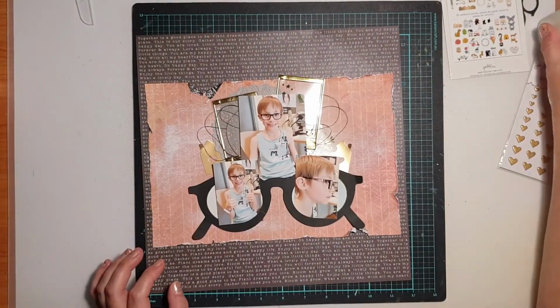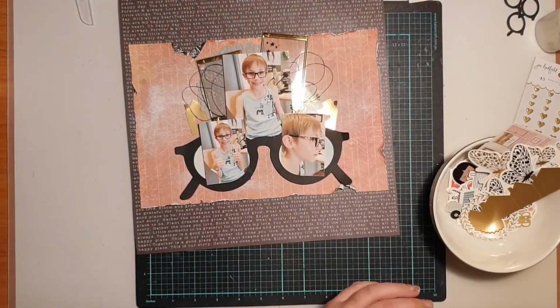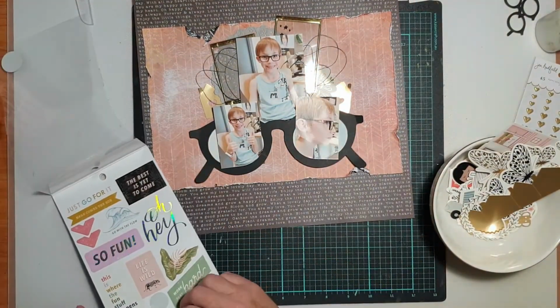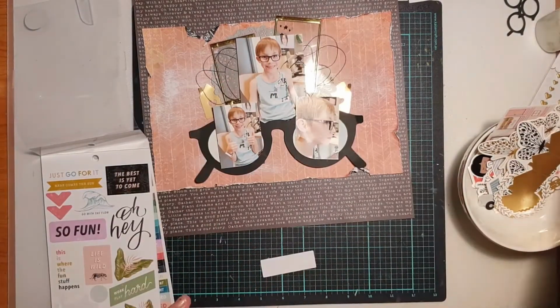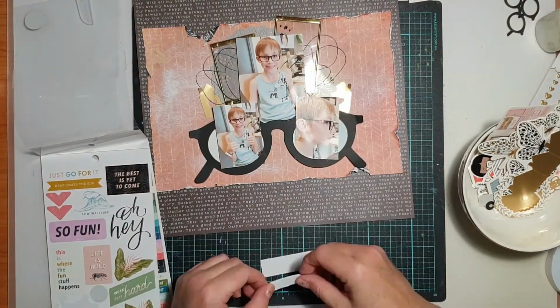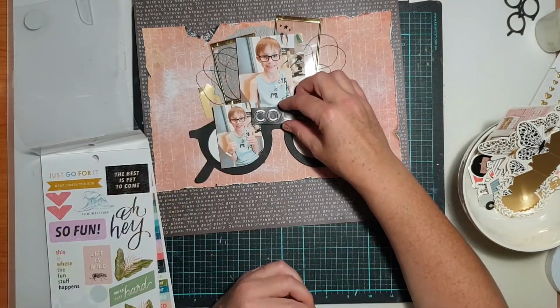Now, I've got gold elements in the frames. I've got the gold elements in those 2 little houses and that other circular piece, all from the die cut pack. And I will actually add an extra gold element towards the end just to help tie that colour scheme together even more.